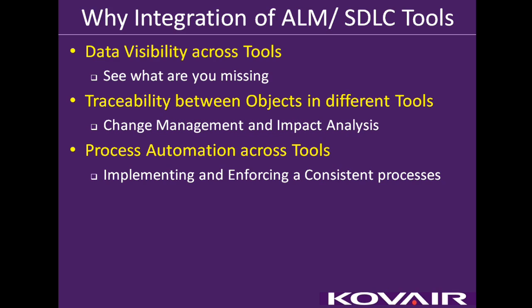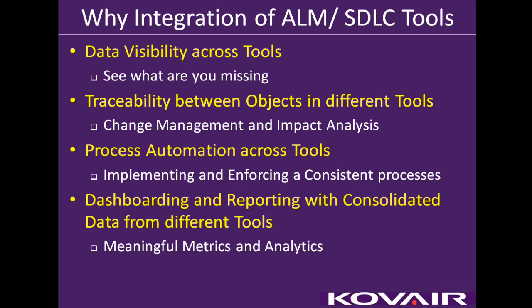The third is the process automation. So we always talk about the development process, development methodology, etc. Now, the problem with these processes is most often these processes are limited within the boundary of a single tool. The moment you have to cross the boundary of a tool, the process breaks down. So it makes sense that when we are doing the integration, it must have a way to create a process and automate a process across the different boundaries of these different tools.